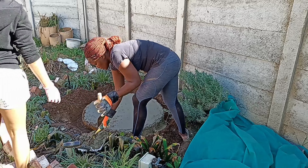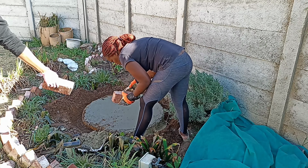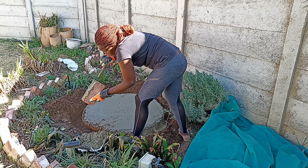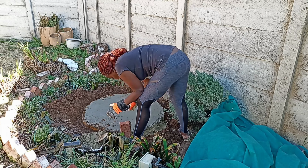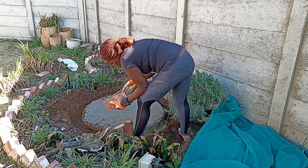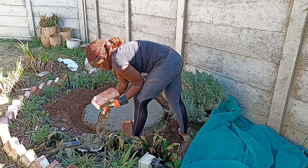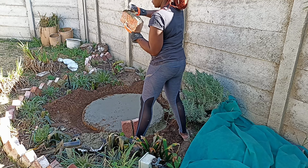Now the next step was for me to start layering the bricks, and I decided not to stack them on top of one another. I felt like it uses so much brick that way. So I just decided to stack them up like this, all the way around, just one layer of it. I didn't need much because this is not a big fountain that I'm going to be using on the space. But yeah guys, this is basically it.